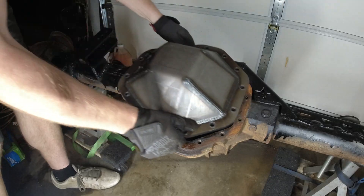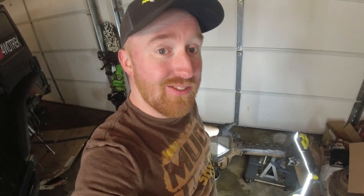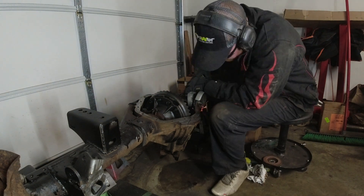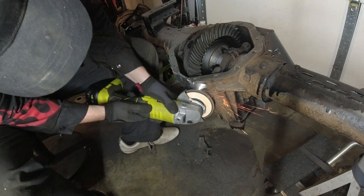Now that we have the new differential sitting on here, it's time to mark where we want to cut. There are two indent scoops on mine and I'm going to cut those as well so it rounds everything out. Once you have everything marked, pull the diff cover back off and start cutting. We're gonna cut through all this with a combination of an angle grinder - a band saw is the best tool but I don't have one. It is gonna be cast steel so it will take some time. Take your time, go slow, go smoothly. There we go! This may not look like a lot, but when it comes to wheeling, that little extra inch makes a whole lot of difference. This bottom lip is something that will catch and hang you up from continuing on the trail.